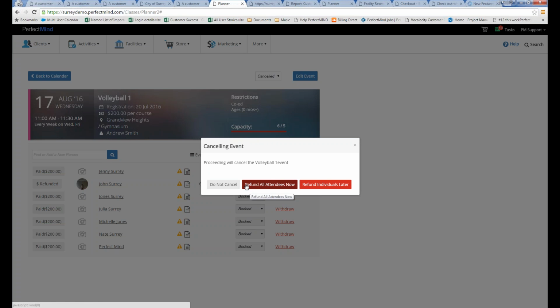You have the ability to refund all attendees at the same time. This is a new functionality that we've added. So in case you don't want to go one by one to choose how you want to refund the customer, you can refund them all at the same time. Again, there are a lot of different business cases. Perhaps you had a workshop scheduled if you're a yoga studio and the workshop is getting canceled, or perhaps an instructor training program that people registered into, but you did not achieve your minimum requirement to run that program, and you want to cancel and refund everyone.